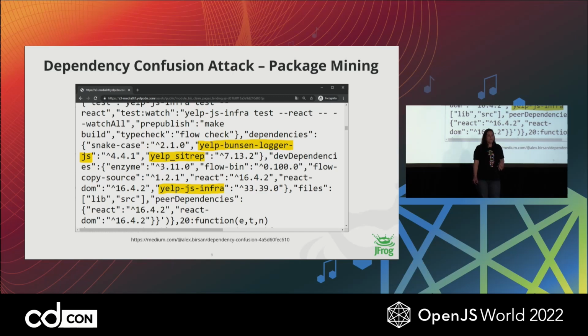These are package names. You might be familiar with what this file is and what this is about. This is all about requesting the libraries that you need, and there's a mix here of internal library package names and external ones that are open source. Turns out that you can override these packages. So if you note here the version requirements, you just need anything, either the version that's specified or greater. And it turns out the default behavior of this particular package manager is that if there's a later version available, pull that instead. Well, if this is an internal package and there's a publicly available package that has a higher version, guess which one you're going to get? You're going to get one you didn't expect, one you didn't even write.